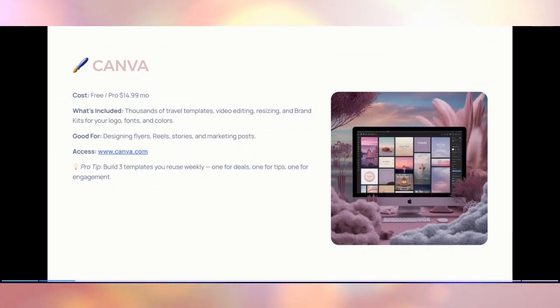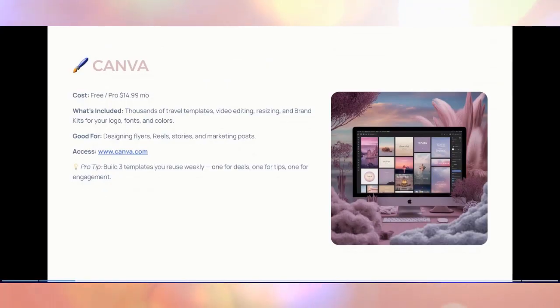Now, it does have a free version, so if you want to try it out at first, you can, but it does also have a pro version, which is $14.99 a month. Honestly, if you're going to use Canva a lot and you want to do a lot of cool different things in there, definitely check it out. I think they have a free trial too that you could try. I would recommend it because, on top of the regular pro edition, it also has cool things like the scheduler, which I'll talk about in a second.